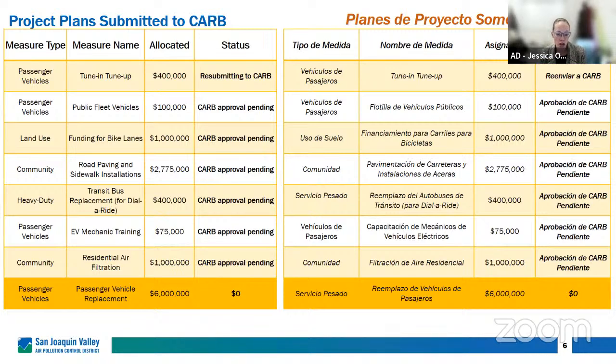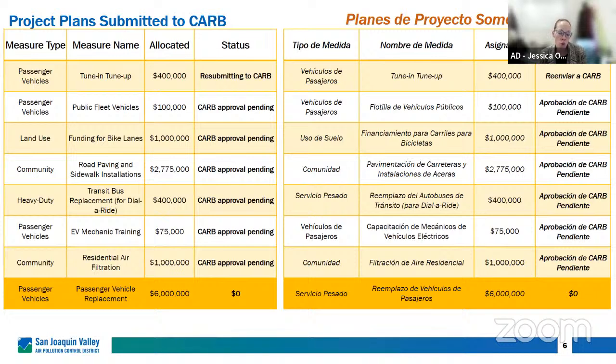Some of these I've already talked with you about. The one on the very bottom, we just submitted to CARB. We have had feedback from you on this measure, but it is one I was going to propose we talk about in May in person: passenger vehicle replacement. As a reminder, your SERP has a measure to fund up to $20,000 for residents to get into clean vehicles.